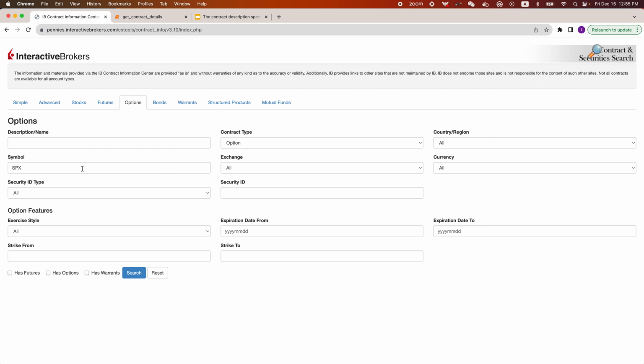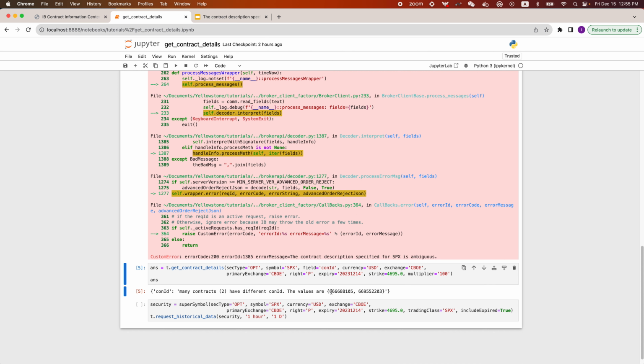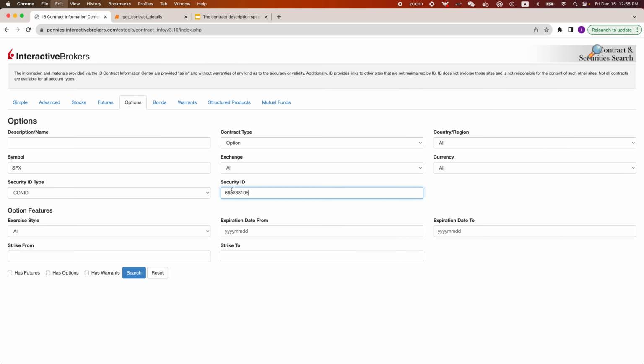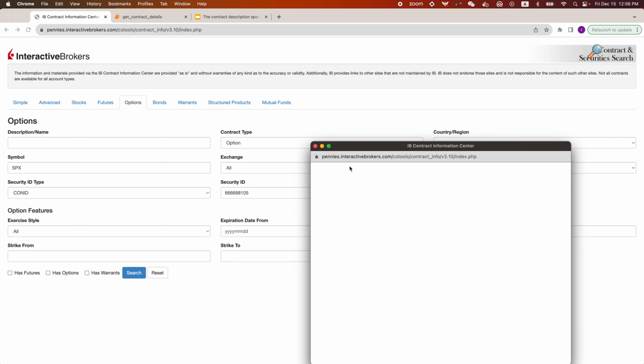It will direct you to this page. For this page, because we are dealing with options, I choose the option tab here, and then I change security ID type to contract ID, and then I want to find out what this contract ID means. Let's put in the contract ID and then search.